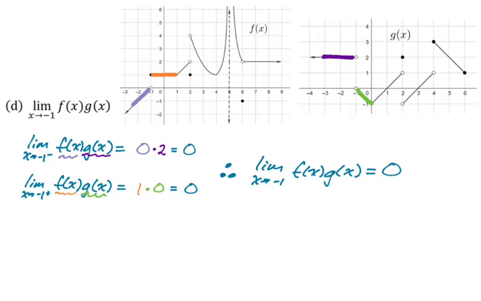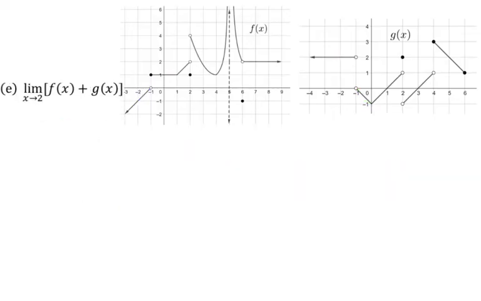All right, let's take a look at another one. So that was a product. We just looked at each of them. This next one is going to be a sum, right? So let's see what happens. First, we're going to look at the limit from the left. To do this, we're going to deal with just f of x, see what it's doing, g of x, see what it's doing, and then add those up. If they both exist and are finite, we'll add them up and get our limit.